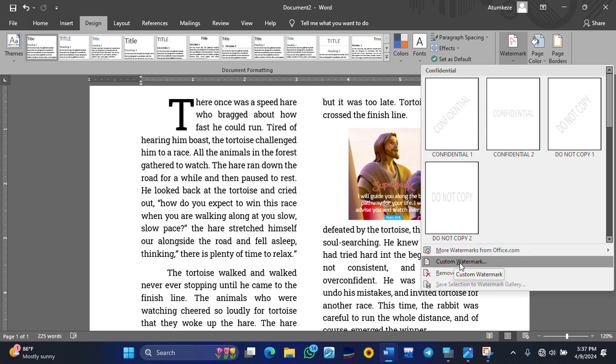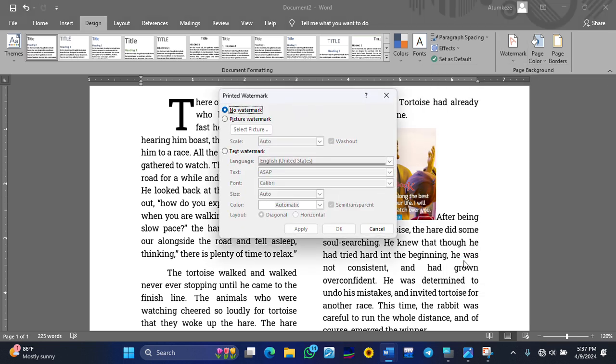I'll click on custom watermark. When I click there now, I want a text watermark. You're seeing, right? I'll click a text watermark. When I click on text watermark now, I'll type there GCE 2024.